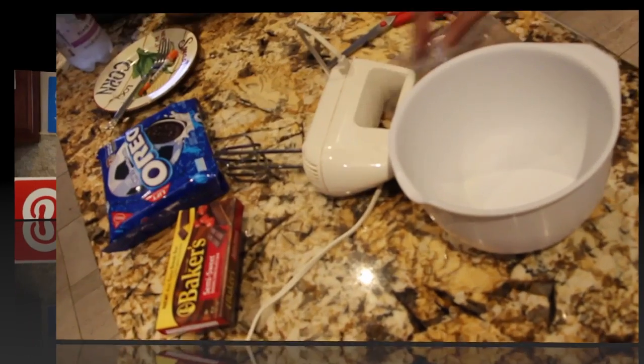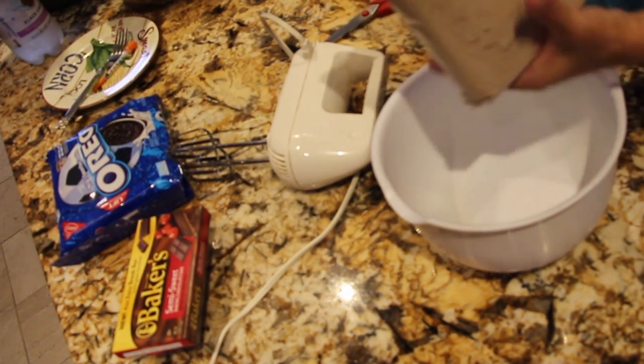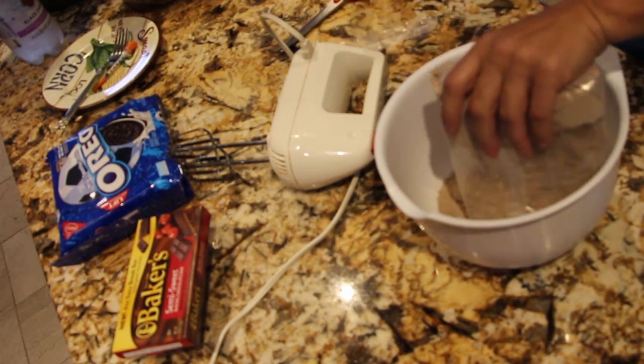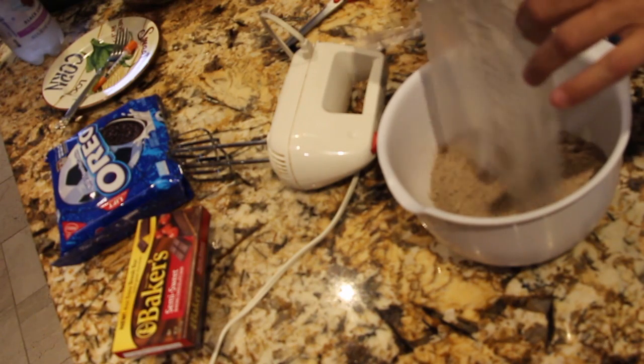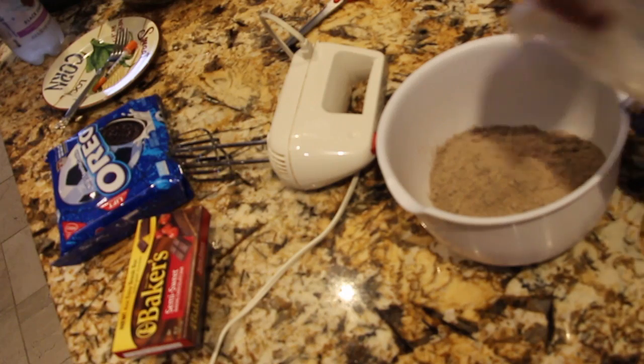Welcome to Cheryl's Home Cooking, and today I'm going to show you one of my family's favorite recipes. So let's get started. In the bowl in front of me, I have one package of chocolate cake mix, and you'll bake it according to the directions on the box. This Oreo cream cheese cake is super duper delicious.